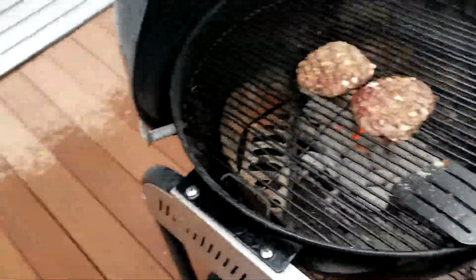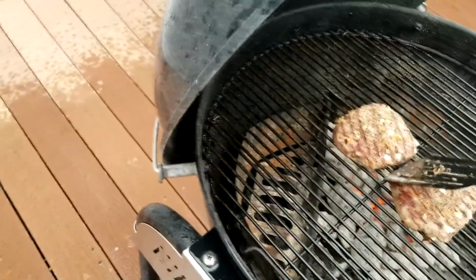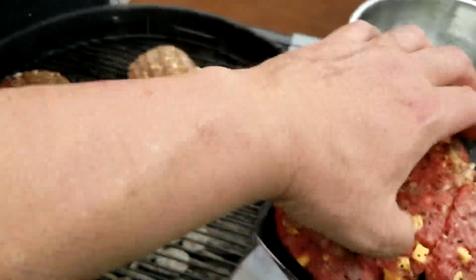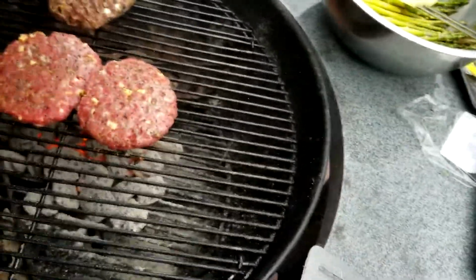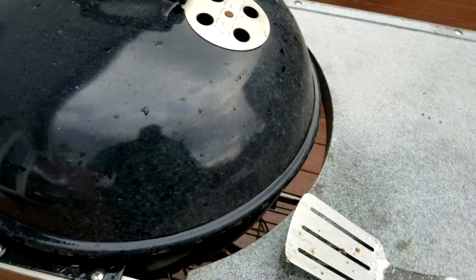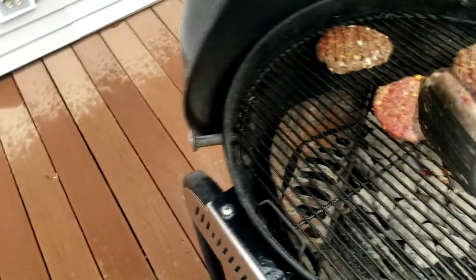Yep, sprinkling pretty good at the moment. I was afraid of that. As a matter of fact, I'm going to have to move these off to the side, drop the other burgers in here, and put the lid on it because it's coming down relatively heavy. And we'll go inside. I'll go and pause here. Okay, that little sprinkle has disappeared already, so let's see how these look.